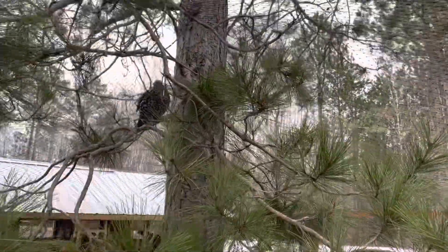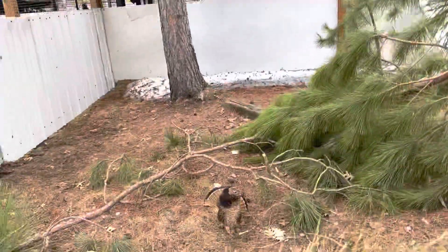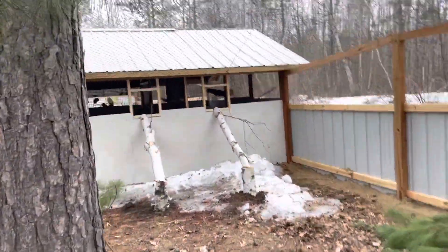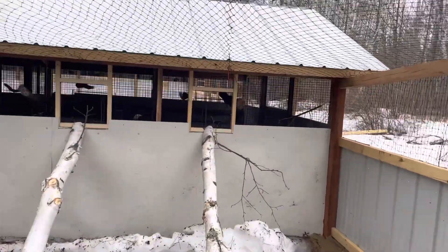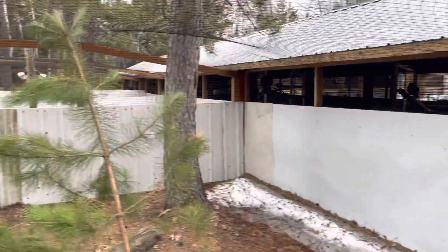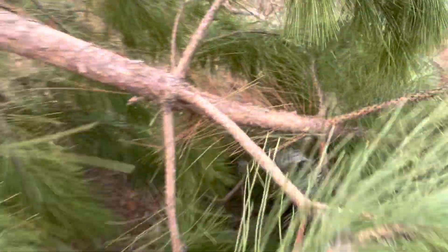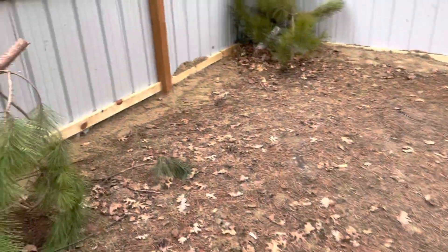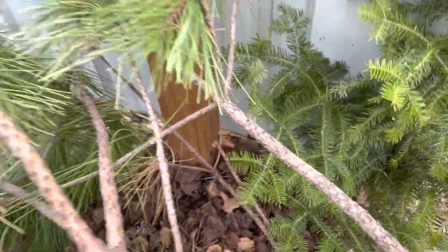We just put them out not even 10 minutes ago. The way that we have it is we have their wire pin, and I made ramps for them to be able to come down and go back and forth. These would be some of the nesting type sites inside of here, inside of there.